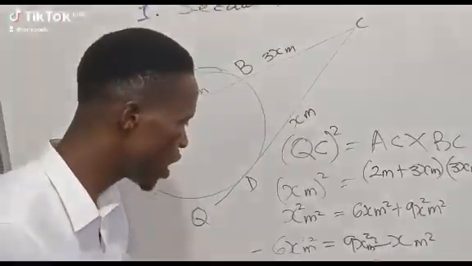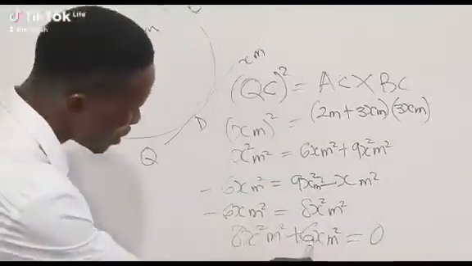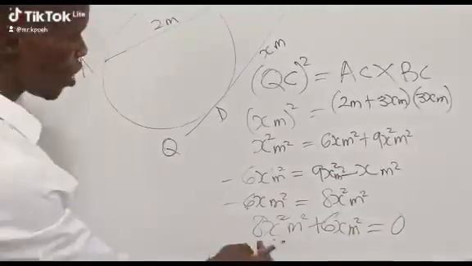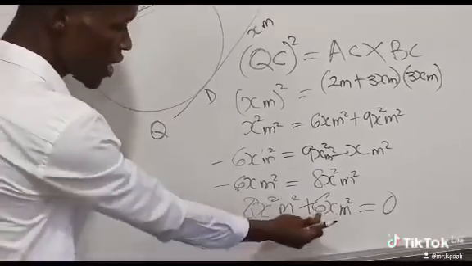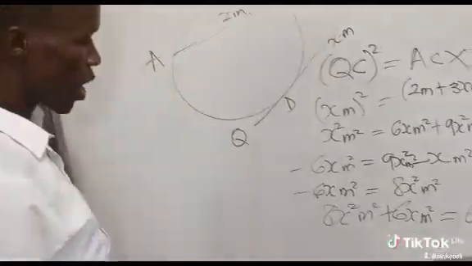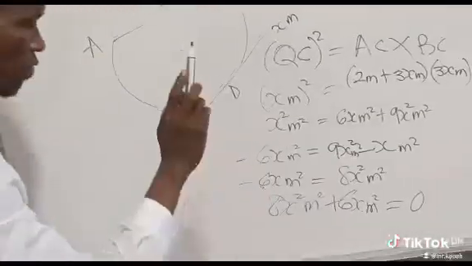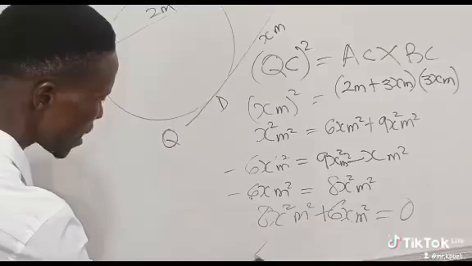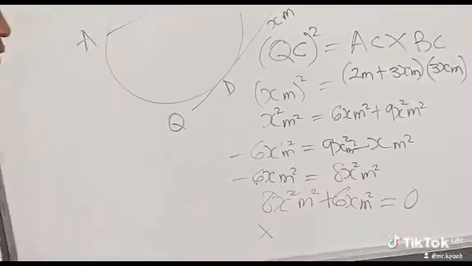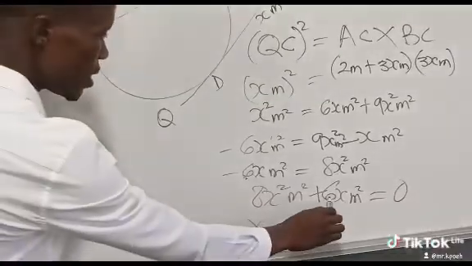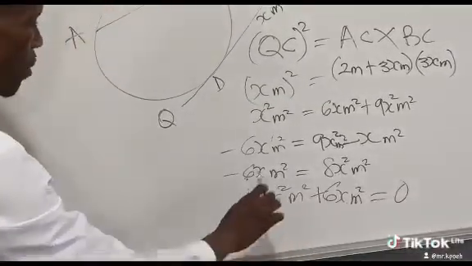If this is the form, we see that this and this have something in common. They have x and x, and in terms of the coefficients 6 and 8, we can factor something out. So let's do it quickly. We want to find the x value. So I'll put x outside here because this is a quadratic. When I put x outside, then what comes from 6 and 8? And where are the 2?